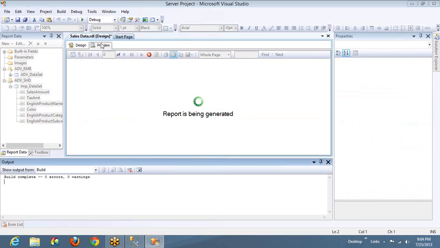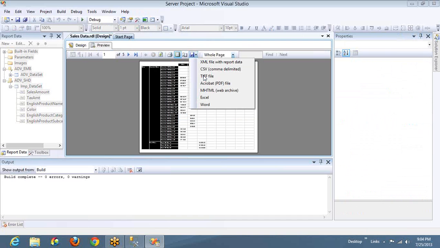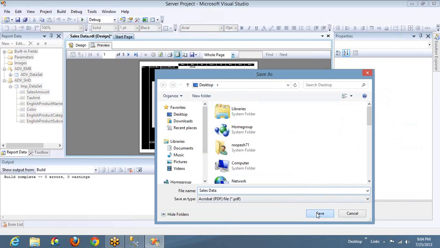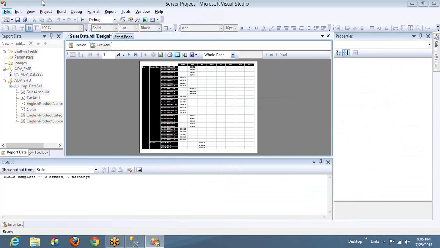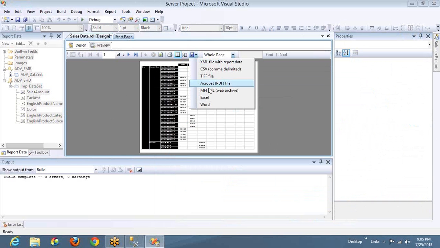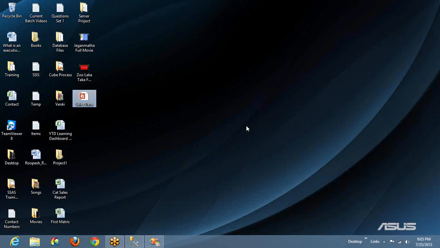Okay, now let me see the preview, and you can see it is gone. Let me export to PDF. Yes, I opened it, so it is not allowing me to save it. Let me close that and save the file again with the same name. Yes, it's saved.